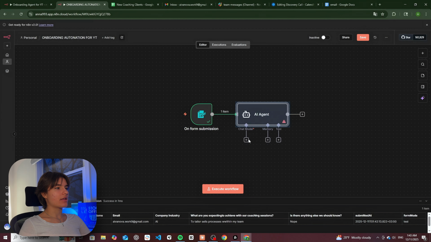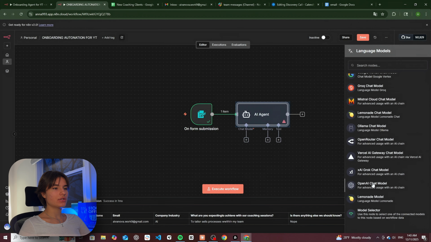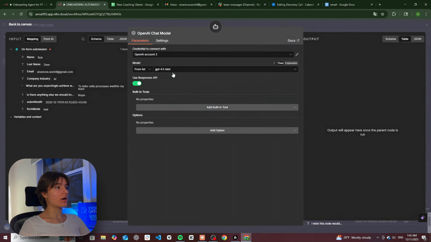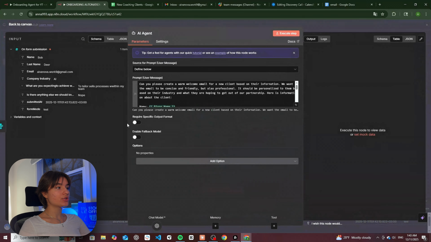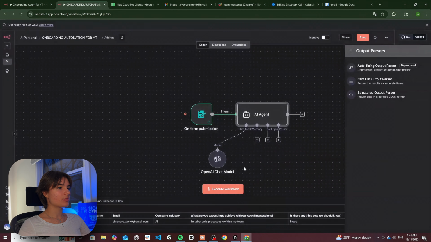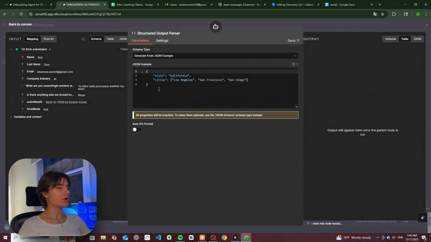I think let's first add the brain for our agent. I'll add OpenAI GPT-4.1 mini. That's actually fast and cheap, so why not? And let's add one more tool that is going to be parsing the email that AI is going to be generating for us into a subject, body, and the email itself, so we can then stock this information into our Gmail module next. You'll see output parser and structured output parser here. I'll be back with the fields in a minute. All right, so here are our fields. As I said, subject, body, and email.